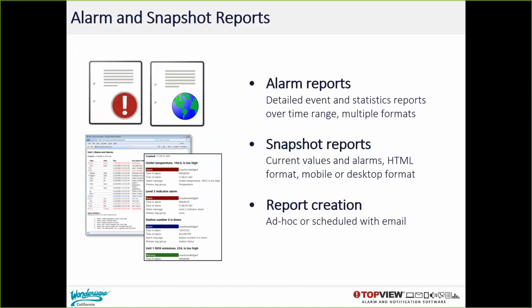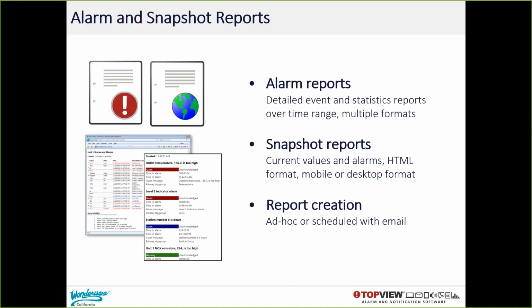In addition to notifications, TopView makes both historical and current state information available to users through ad hoc and scheduled reports. Scheduled reports can optionally be emailed to 1 or more recipients. Each alarm report provides summary and detailed alarm history over a configured time range. The alarm report output formats to the file can be text, CSV, HTML, and JSON. Scheduled alarm reports are oftentimes sent to people who are interested in the overall alarm activity but may not be responsible for responding to individual alarm notifications.